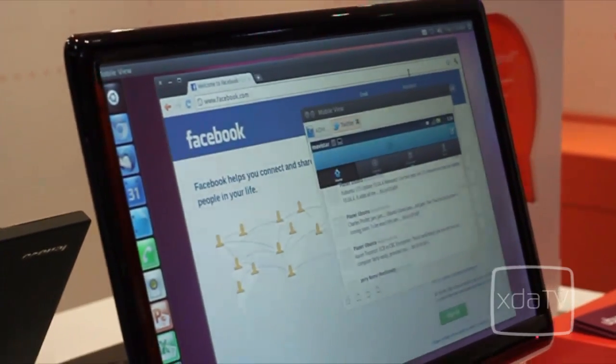And is it nice and fast and rapid? It's not like an emulator where it's quite slow? Yeah, so this is Android and Ubuntu running simultaneously on the same kernel. So there's a Linux kernel, Android runs on top of that, Ubuntu runs on top of that as well. There's no emulation, no virtualization. So everything runs as smoothly as you would expect it to on your phone? Yeah, it's exactly the same as Ubuntu on ARM. The same Ubuntu on ARM as you will have on a dedicated Ubuntu on ARM device.